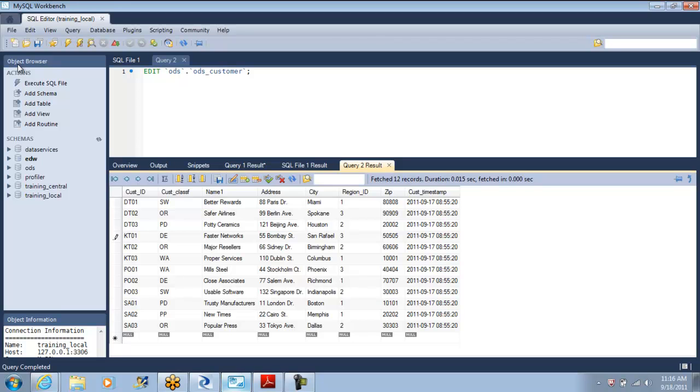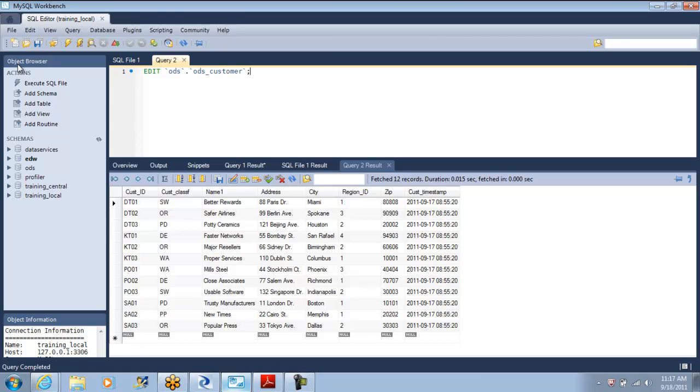I will ask him to come and share my office. The region ID, let me make it 4, and the zip code I will make 94903. The current timestamp will change anyhow when we update it, but the source timestamp you don't require anytime. So if I put a check mark here, apply change data, it already applied it, and we will see our Faster Networks company moved to San Rafael.